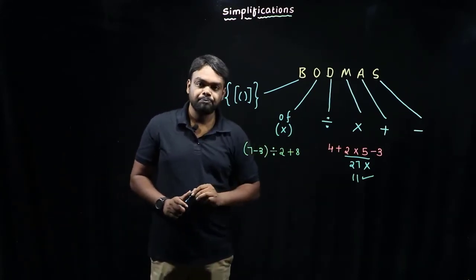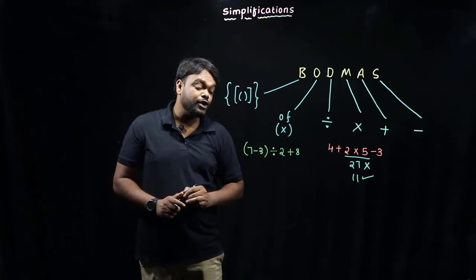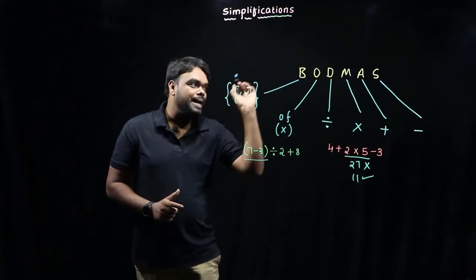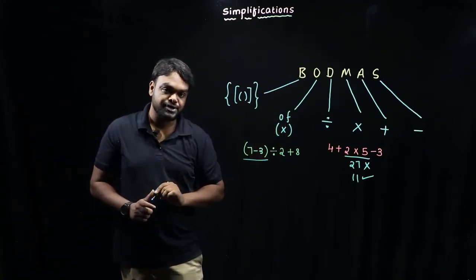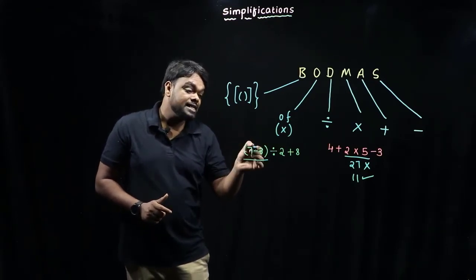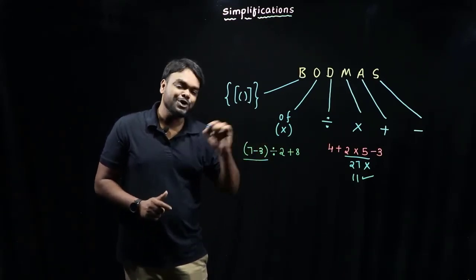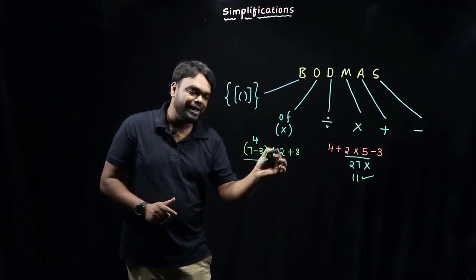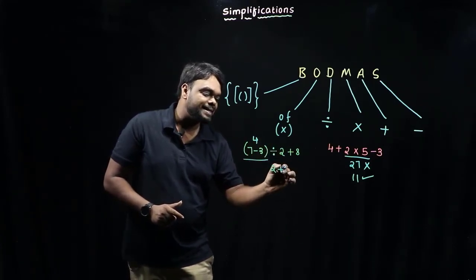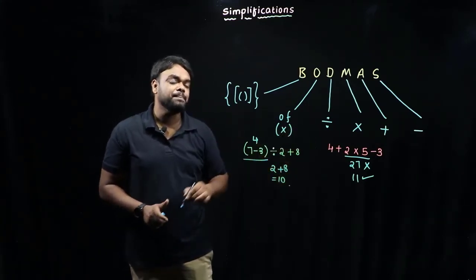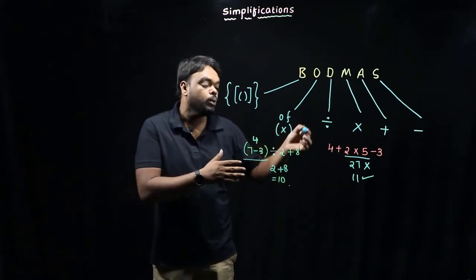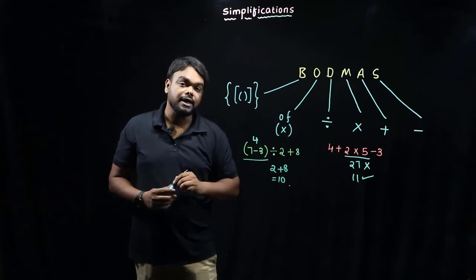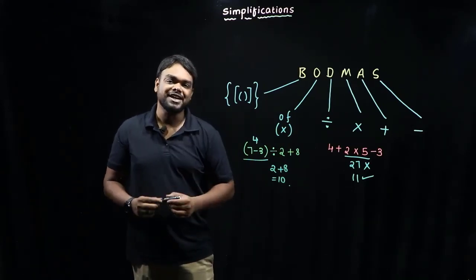Now again, if I come here, first you cannot divide 3 by 2. Why? Because we have braces. If you see, in the BODMAS rule, braces take the first preference. So it means first we deal with the subtraction which is inside the braces and then go to the division. So what do we have? We will get 7 minus 3 is 4, and 4 divided by 2 is 2 plus 8. Our answer should be 10. So these are very simple examples which actually show you how the BODMAS rule can be applied. Now, more about the BODMAS rule you will be learning when we are dealing with the problems in simplifications.